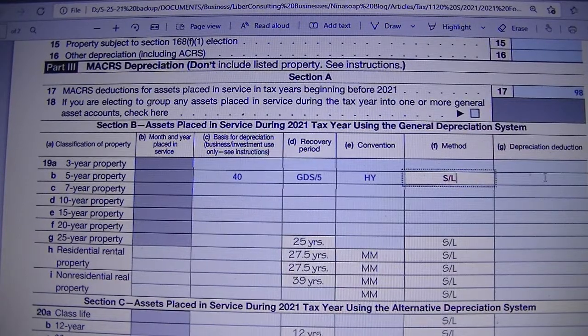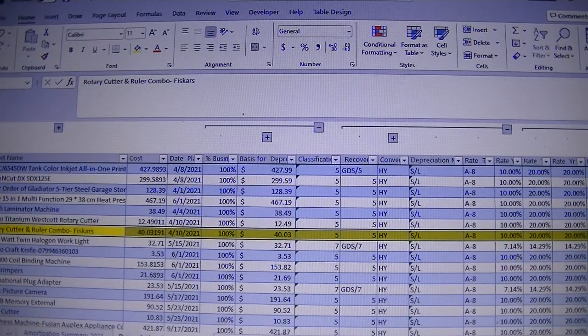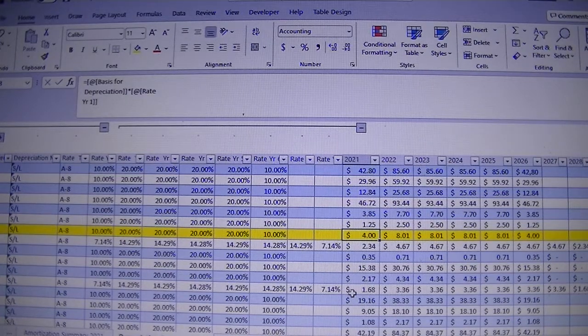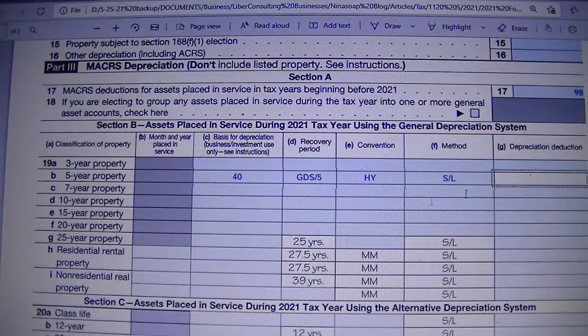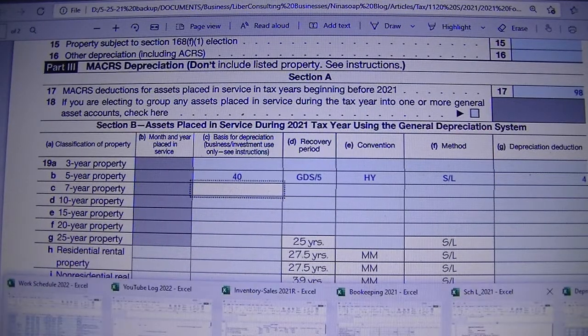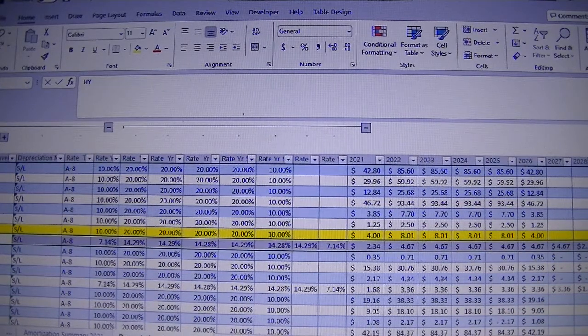We'll talk about the depreciation in another video, but that's pretty much it, and we will have the deduction for the first year is 4. And for the 7-year property we just do the same, and that's the property below it.